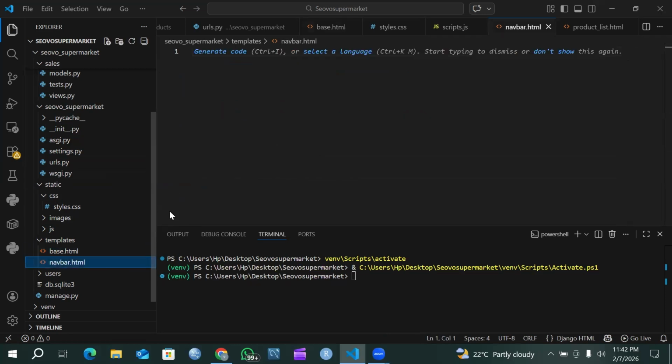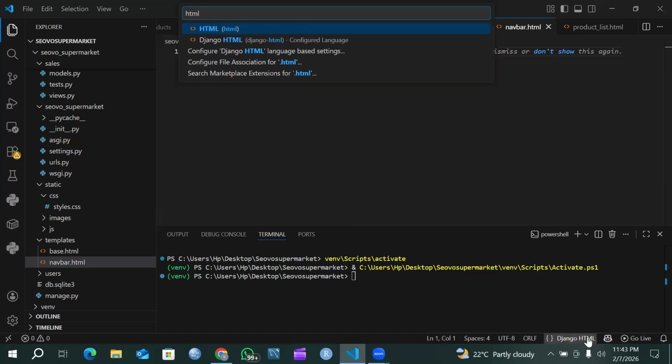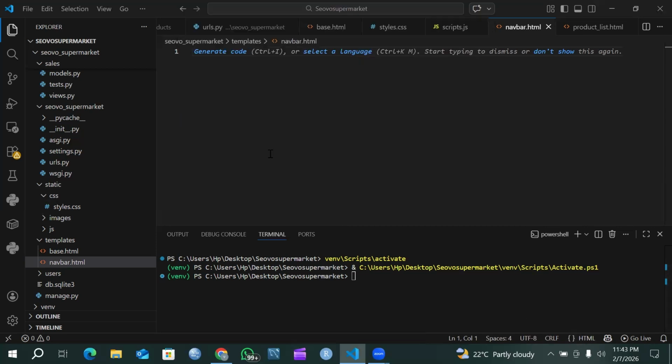So here we are simply going to write our content. I can even decide to change to HTML now, since everything here may not need Django. So we are simply creating the navigation bar here. Inside this navigation bar, in the opening tag, we can add a class, maybe navigation bar.